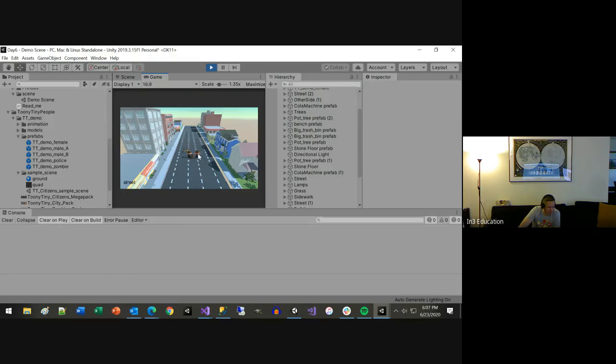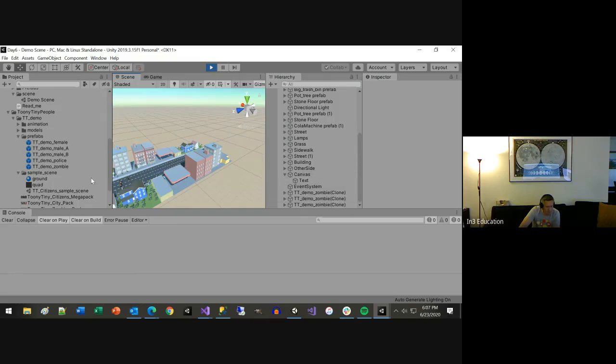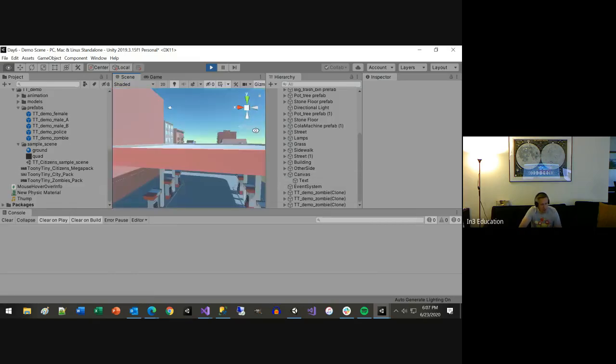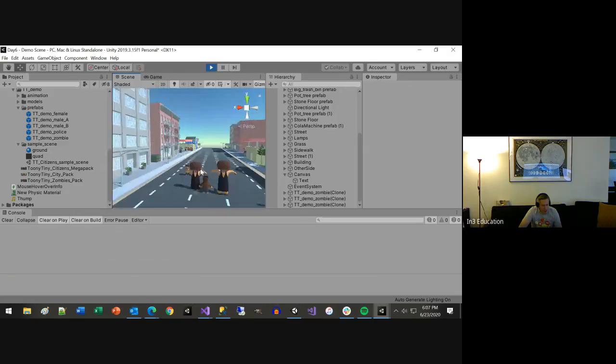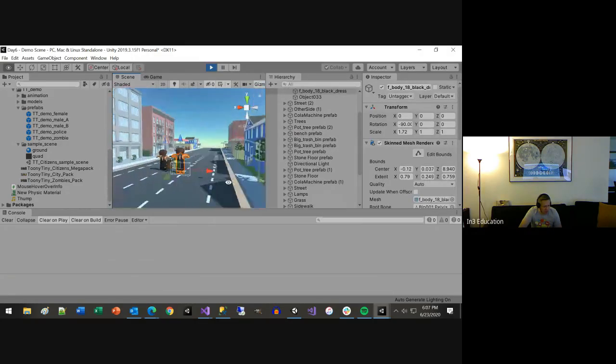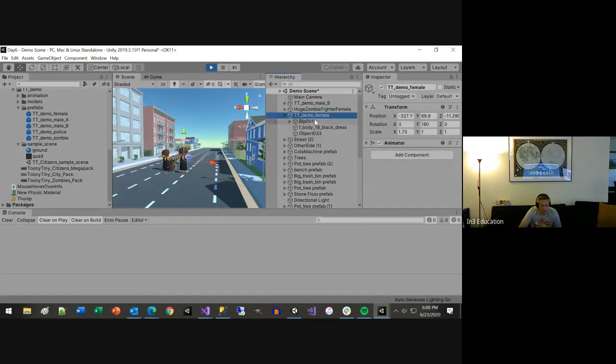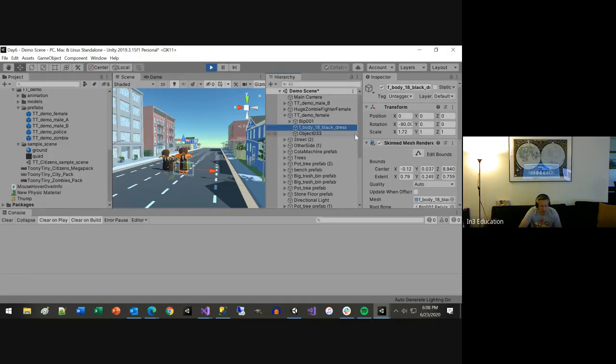I don't know why it's actually not hitting her. It's possible that she doesn't have a collider, would be my guess. So we just scroll here, click here. It looks like the collider that we're using for our large female doesn't exist.